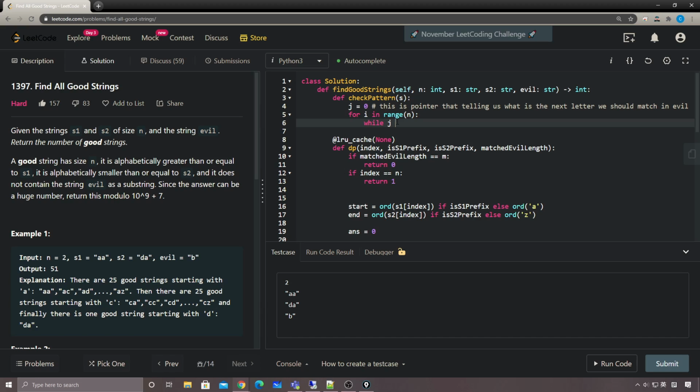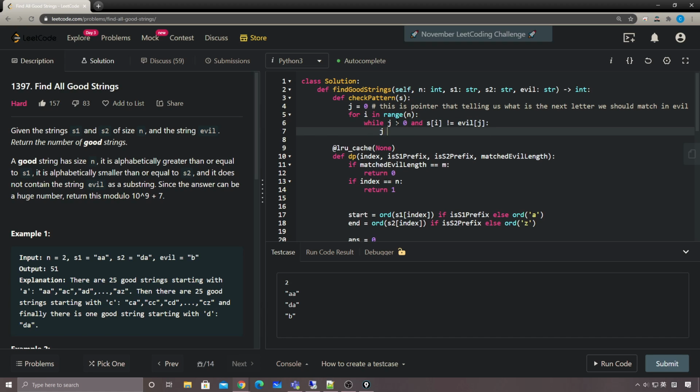So while j is greater than 0 and s[i] is not the same as evil[j], then we do what? We do j equals LPS[j minus 1].